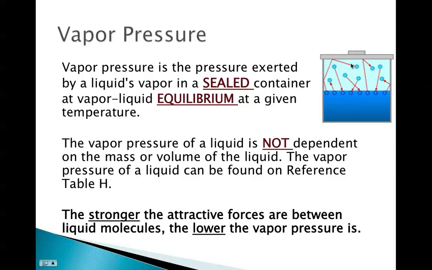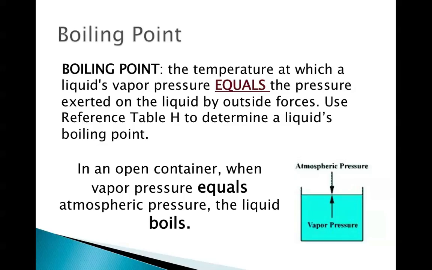Now, why do we care about vapor pressure? Well, it's related to boiling point. In a container, when the vapor pressure, which is those liquid particles pushing up to become a vapor, equals the atmospheric pressure, which are the air particles pushing down on the surface of the liquid, when those two are equal, the liquid is then able to actually boil. And again, we're going to be going back to table H and dealing with this at the very end of this video. So this is an important point of why we usually want to look at and discuss vapor pressure.